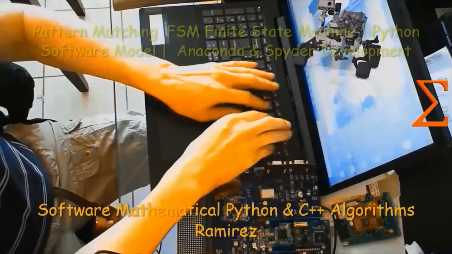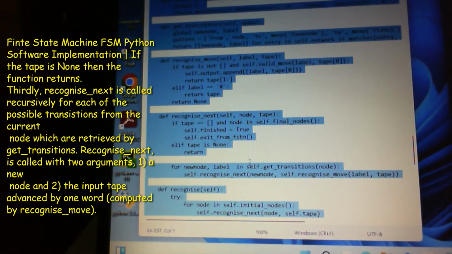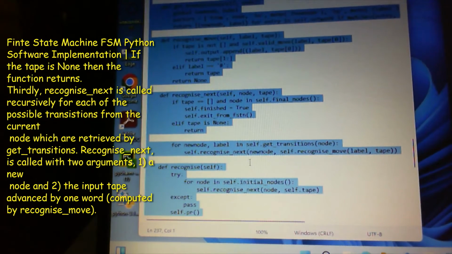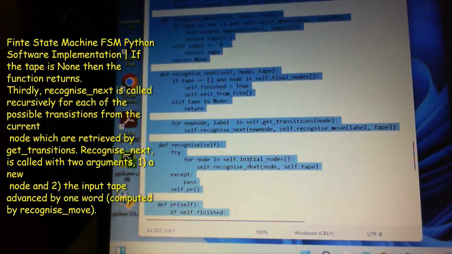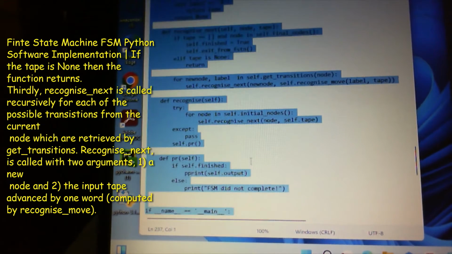Then the next line will be the def initial_nodes(self): global V, A__.